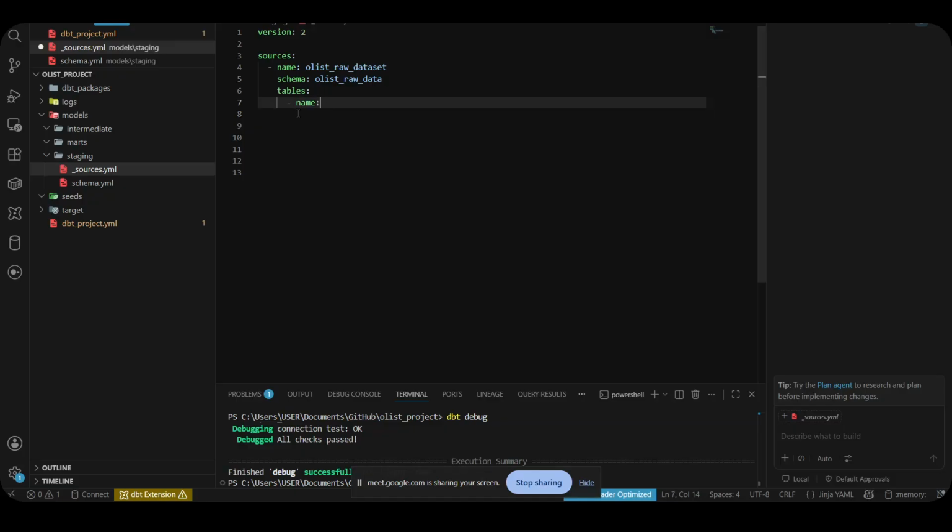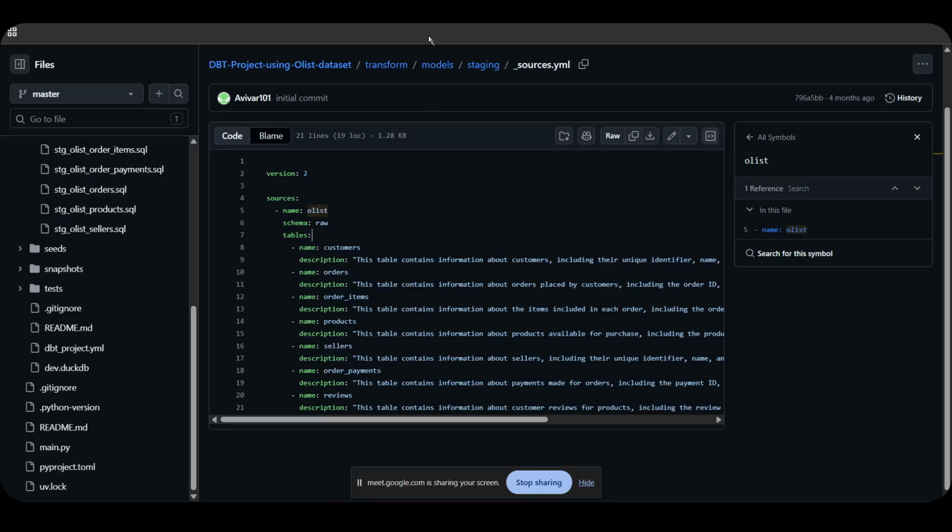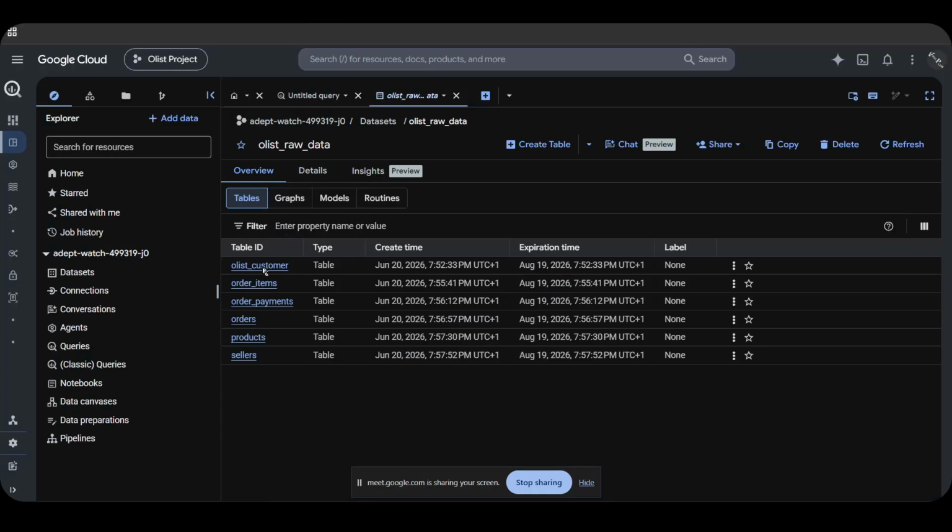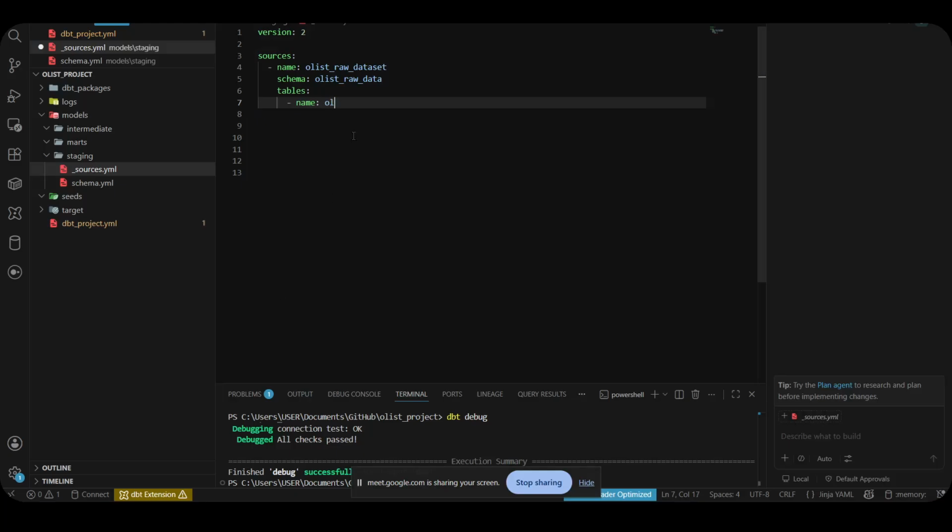So name of our table, you go to your table and then you check the name of the table. All these customers is how we specify it inside your DBT project. So I'll specify mine as all these customers.